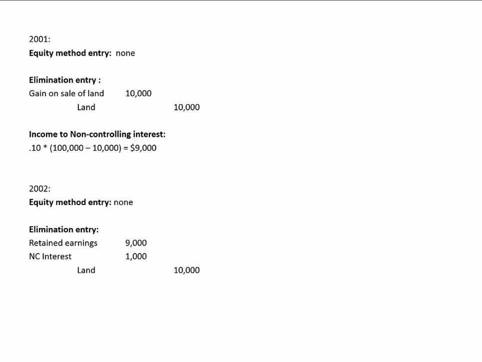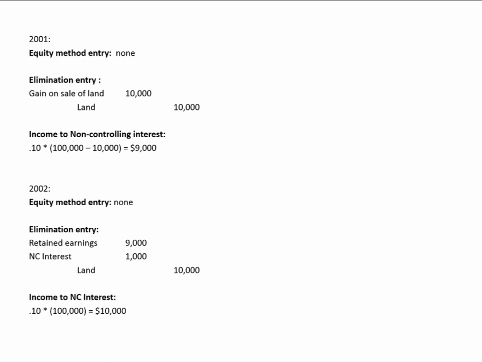The second question regarding the debit of $9,000 is, does Big use the full or the partial equity method? And again, as I indicated a moment ago, Big is using the partial equity method, which means that they're not adjusting their investment income to remove that unrealized gain, which means that Big's retained earnings is $9,000 too high. So we're going to go ahead and fix this by reducing Big's retained earnings by $9,000. And as always, the worksheet adjustments to retained earnings are made to the beginning retained earnings balance up in the statement of retained earnings on the worksheet.